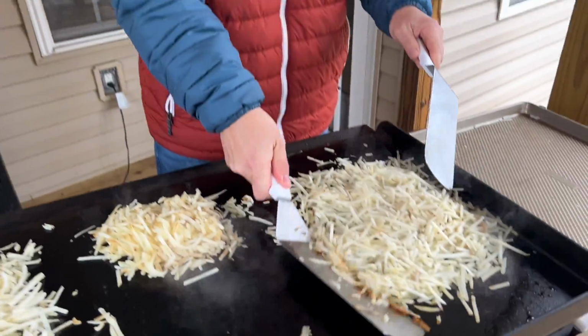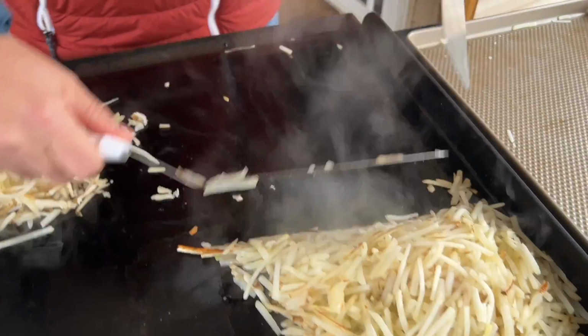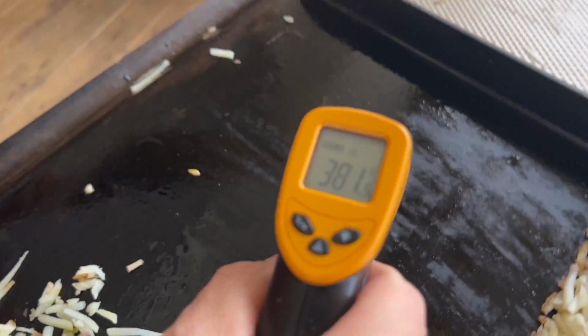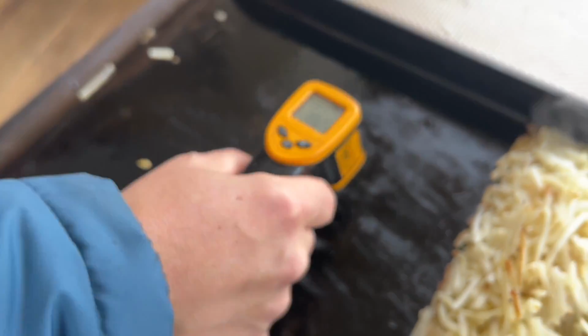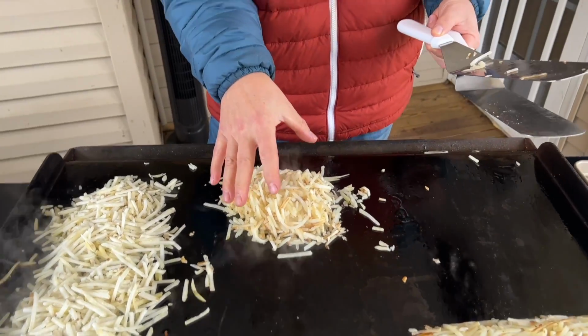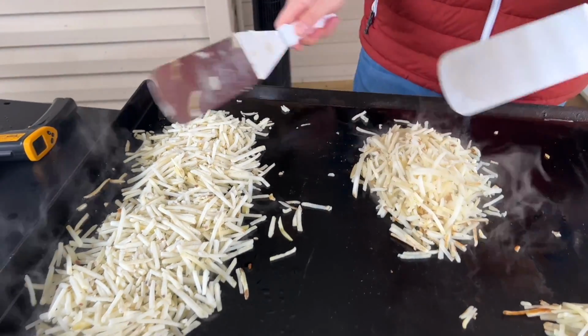These are the hash browns that we put on there that were about 55 degrees, 60 degrees. Let's shoot the temperature, which makes sense. It's about 50 degrees hotter there than it was there, because this product was what? 30 degrees, 40 degrees colder than this one. It'd be interesting to see the frozen side.